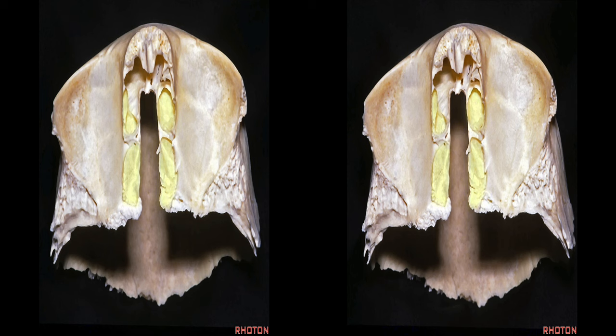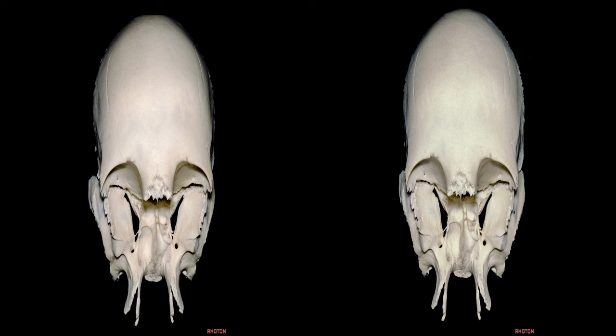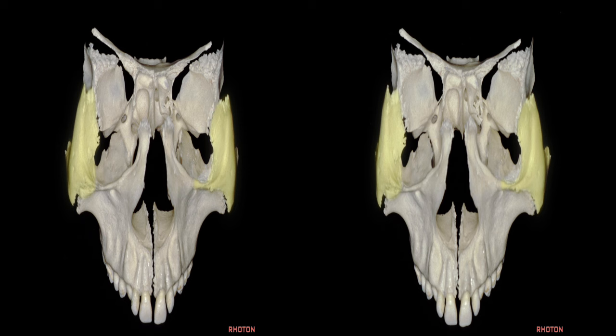And roofing the ethmoid air cells above is the frontal bone that forms the orbital roof. And here we fit the ethmoid into the ethmoid notch of the frontal bone. And here the upper edge of the orbital plate articulates with the frontal bone, and then lateral to that is the orbital roof. Then we can complete the lateral wall of the orbit by adding a zygomatic bone, which forms the anterior part of the lateral wall of the orbit. And then below, we have the roof of the maxillary sinus that forms the floor of the orbit.